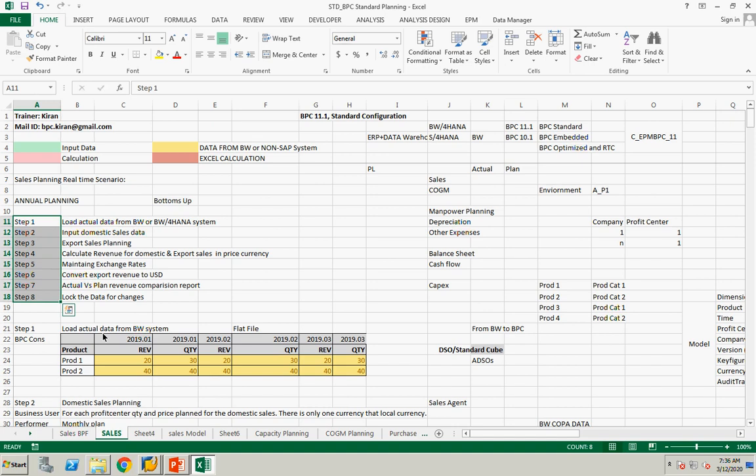If you have any questions, you can ask me now. Kiran, are we going to discuss OPEX as well? Yeah. Other expenses I have written, but it's available. We are going to discuss how to plan these other or operational expenses, and we are going to talk about the retraction. For example, if you plan the data, you need this data for the budget control system. So we are going to discuss how to push this BPC plan data to ERP tables. That may be funds management, cost center planning, or WBS element-wise project systems planning. We are going to retract that data. We are going to discuss that retraction option also.